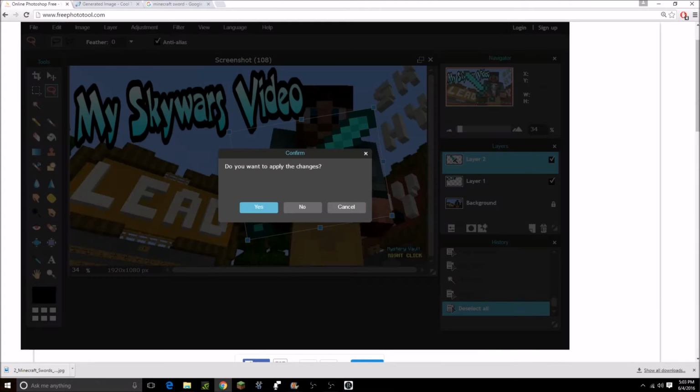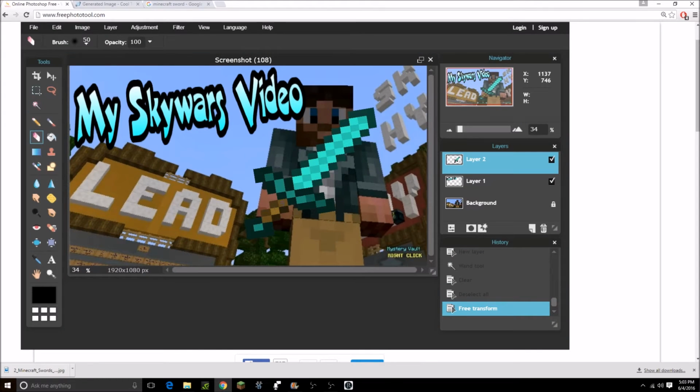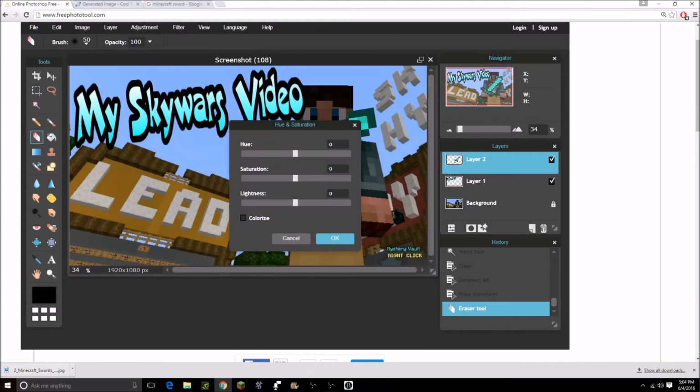It is fairly user-friendly. I'm going to use the eraser tool to try and make it look like my character is holding the object, in this case a sword. I'm trying to make the comments a little bit generic because you could be making any kind of background and maybe he's holding something else, etc.